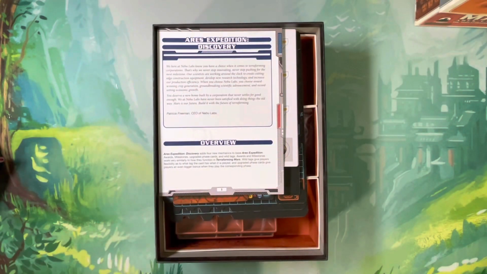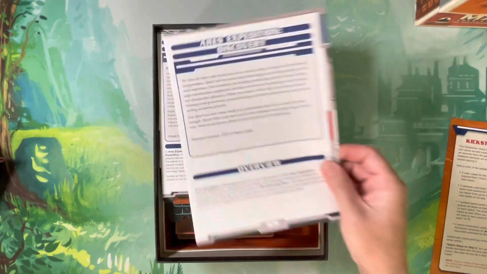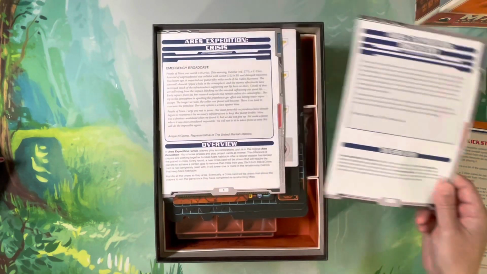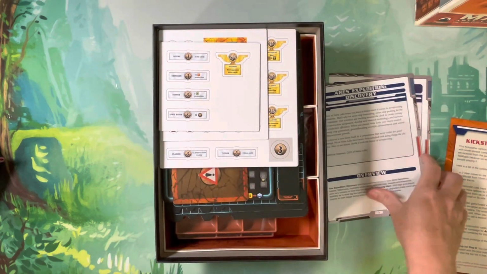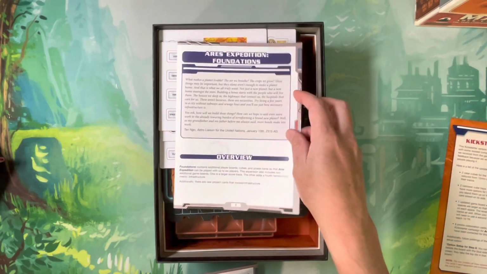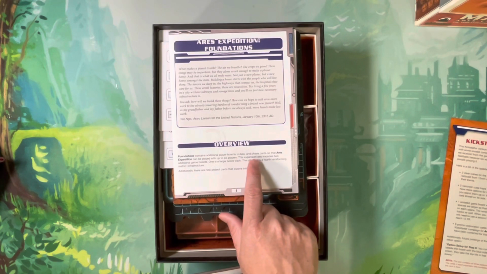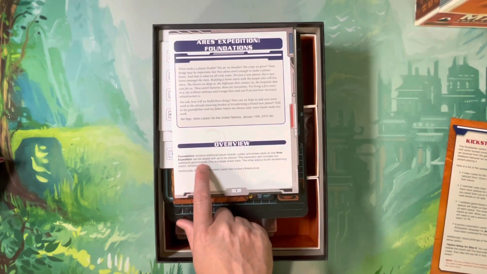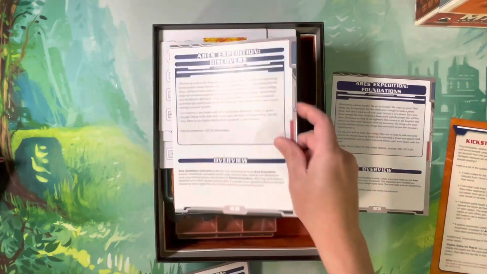So there we go. Okay, so here is a rulebook for Discovery. Here is a rulebook for Crisis. And I pulled 2 out at once. Here is the rulebook for Foundations. So Foundations contains additional player boards, cubes, and phase cards, so that Ares Expedition can be played with up to 6 players. Great for large groups.